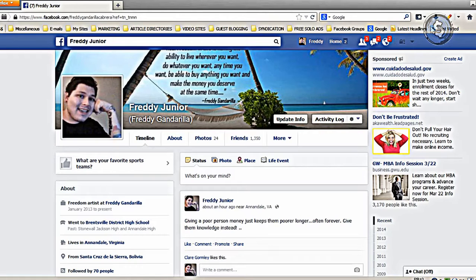So let me just show you how you can open a lot of Facebook groups at once, and then just post on each one of them, and then go on to the next group, or the next set of groups. What I came up with is a small idea to bookmark all of the Facebook groups in different folders, all right? And I'm using Mozilla Firefox right now, so if you have a different browser, I'm sure you can do the same thing in any browser online.